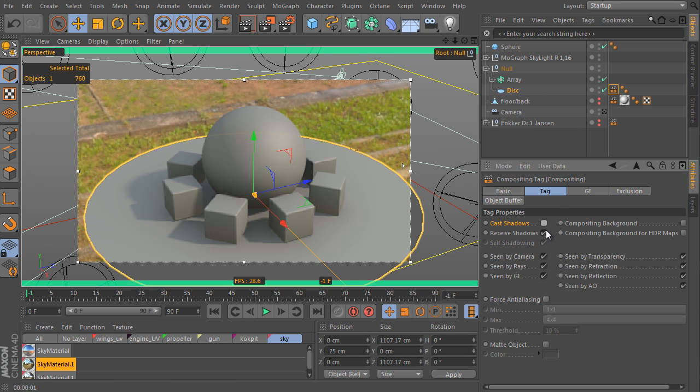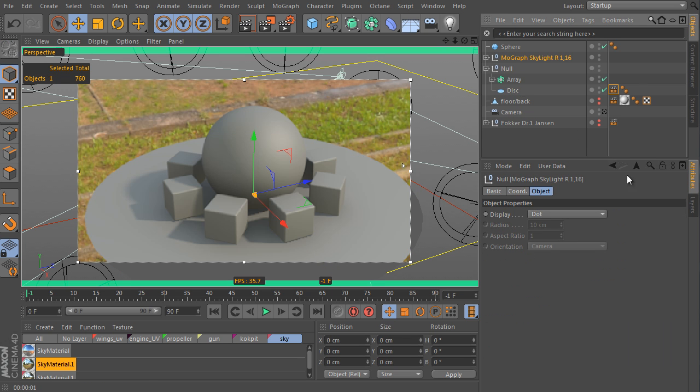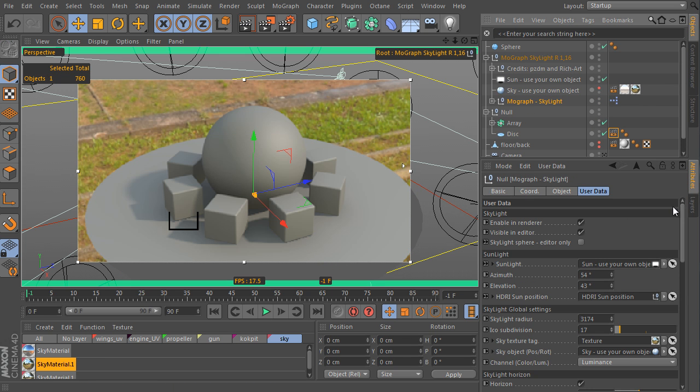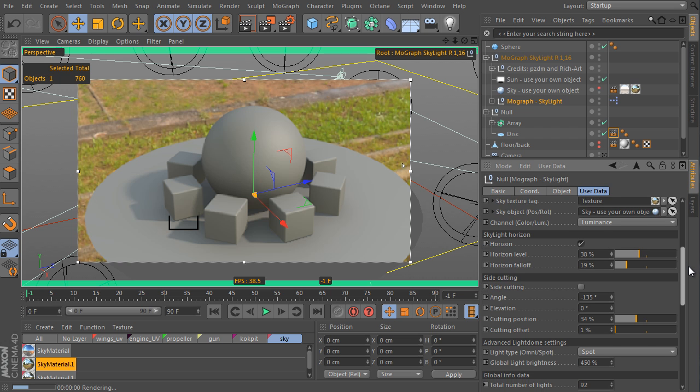It means the object will not cast shadows to other objects of the scene, especially from the bottom part of the rig, for example. We can simulate the GI effect, by the way, or we can use an ambient occlusion effect on the object or scene. Done. Select the Skylight and we can activate the side cutting option as well. Here it is.